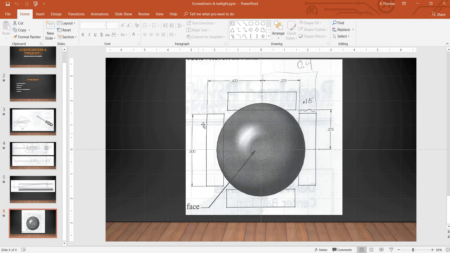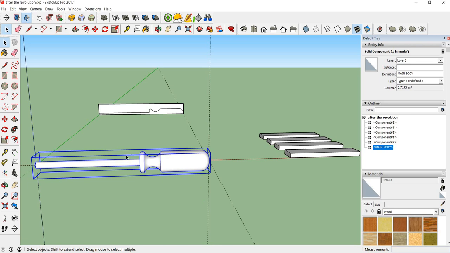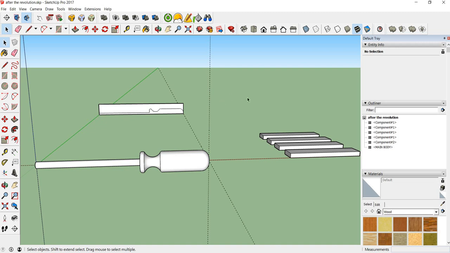I've already made these. Mine are a half inch in length by 0.15. They can be as thick as they want, but I just did 0.15, and they're 2.5 inches in length, just enough to cover from here and a little bit past. So what we want to do is use the default solid tools in SketchUp. I have found that with this particular model, with this revolution, if I try to use Eneroth, no matter how big the model is, it says that the output is not a solid.